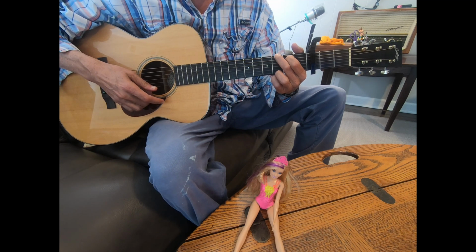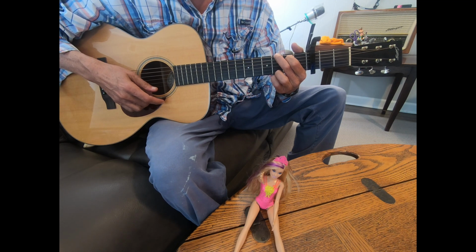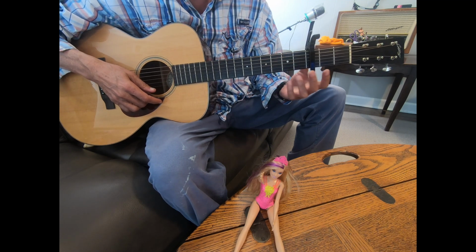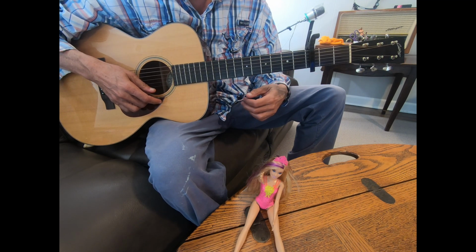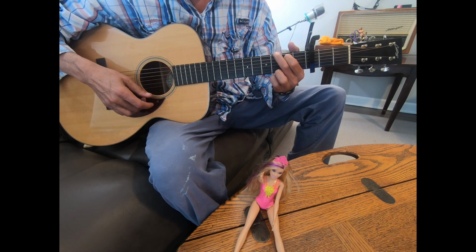Foolish Little Girl, written in 1963 by Howard Greenfield and Helen Miller, made famous by the Shirelles and probably some others. I have it capoed up here on the 3rd fret. Everything I'll say will be relative to this capo. So if I say I'm playing a G, it's going to look like this, even though that's truly B flat.